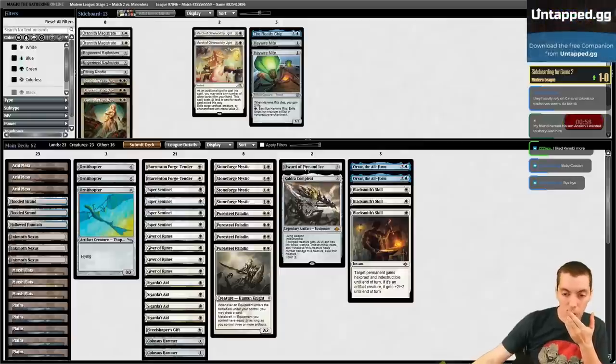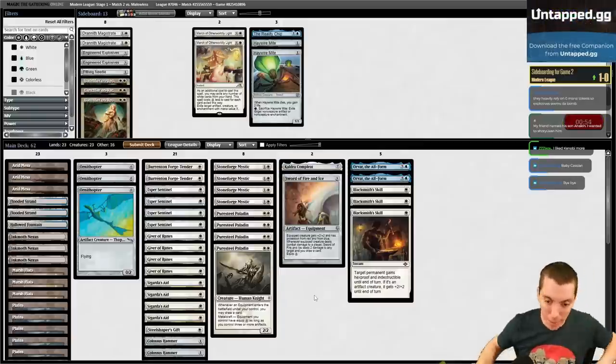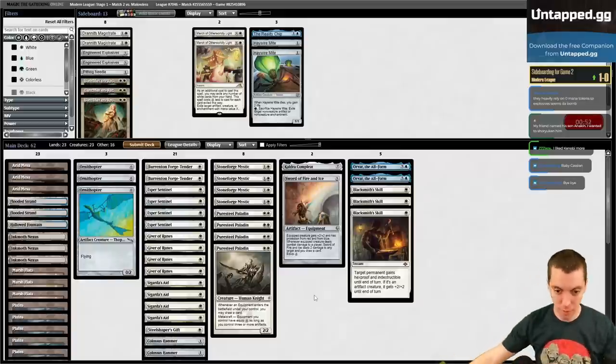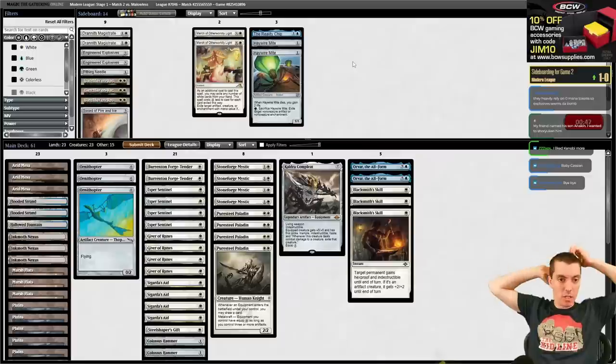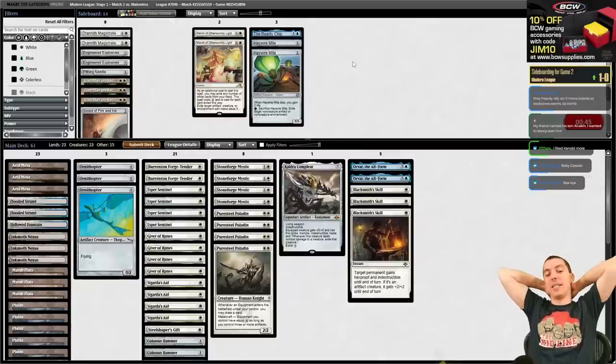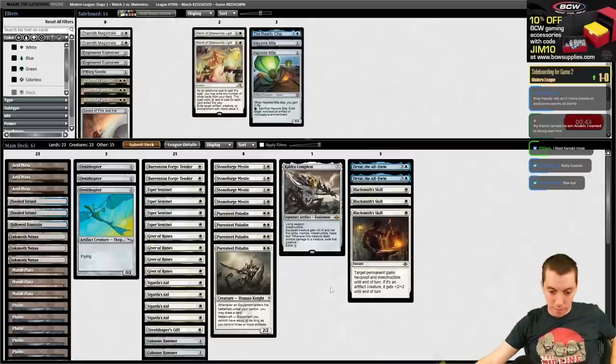So, Sword of Fire and Ice can probably go. They are blue-red, but, like, doesn't really seem particularly great against them. Cut that one out, and now we need to add... The explosive is also, like, fine against them. It's not great, though.